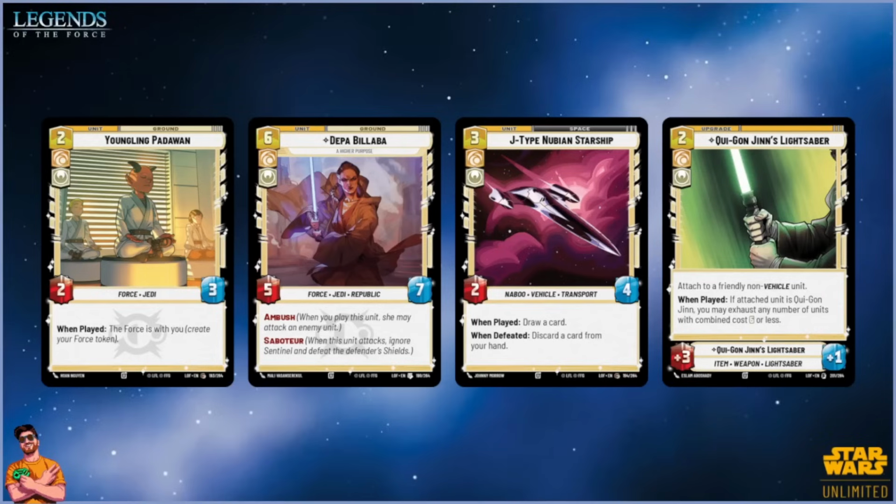And we got J-type Nubian Starship being a pretty cool one. A 3-cost 2/4. When played, draws a card, and when defeated, discards a card from your hand. So similar to that 2-cost Senator we had in, might have been set 3, where it comes down to draw a card, but when defeated you discard a card. But the nice thing about this is that with things like Qui-Gon, you can have the when played, but then ignore the when defeated by bouncing it back to play out a 2 cost or less. So you get the when played draw a card, but then you bounce it back to hand, and not have to worry about it being defeated.